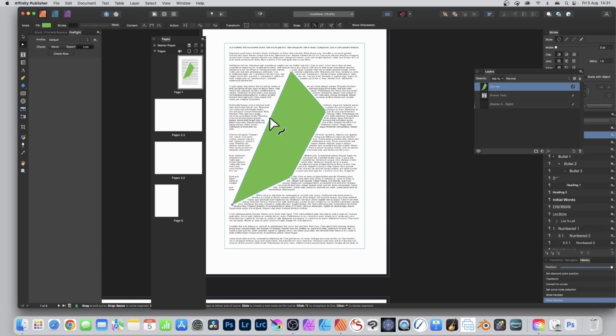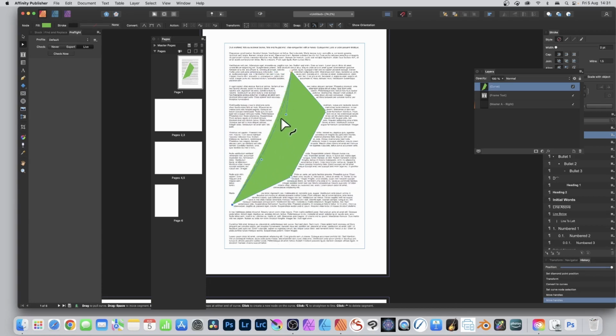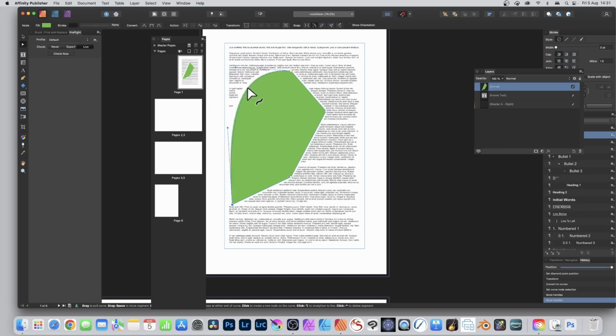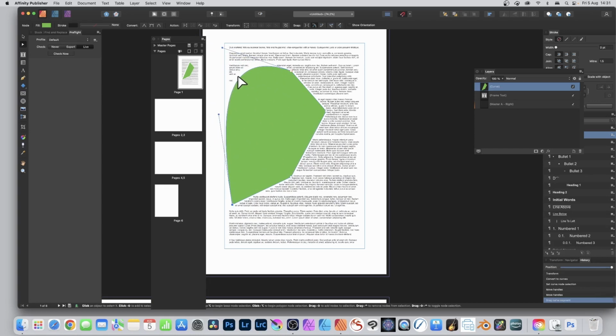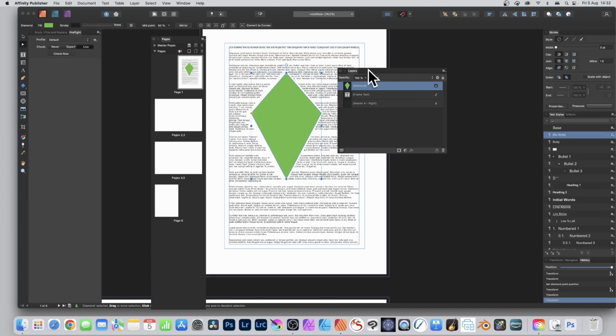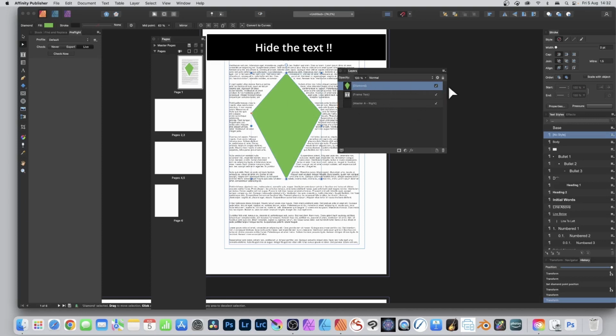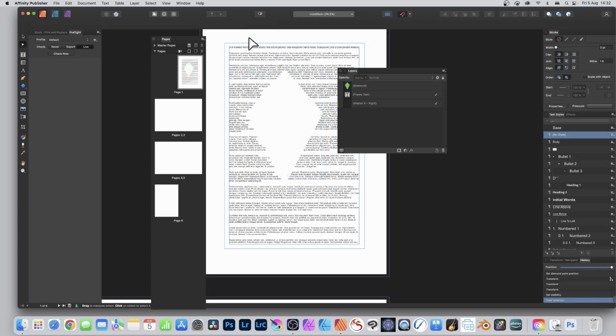You can also click anywhere, and just click there, and you can see what happens. It curves the design, and that again will follow that text wrap. If you go to the layers panel, you can select the diamond. You can go over here and click this. This will hide it. So hide it, and straight away you can see what happens. You've now got that blank space.